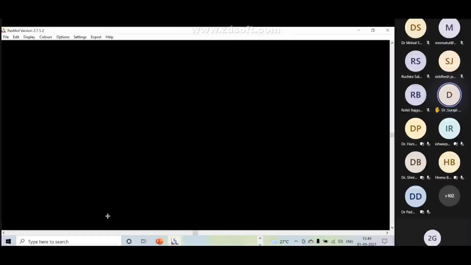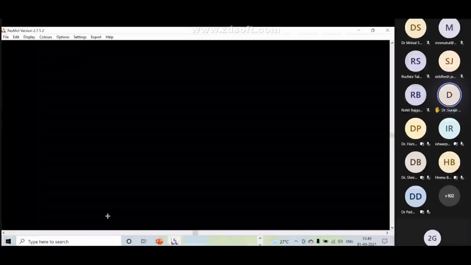Now, in this GUI, there will be several menu options. On top of the menu, there will be the file menu. The beauty of this particular tool is that it is written in C++ and the other one is written in Python. This software is very small, but its capability, if we use it properly, can serve some very good purposes.